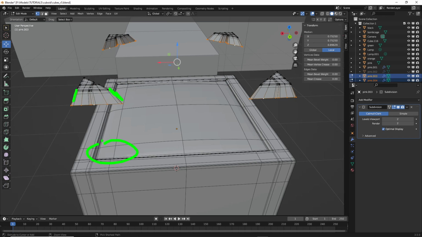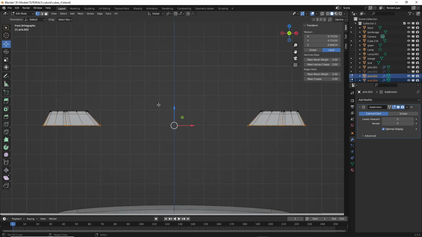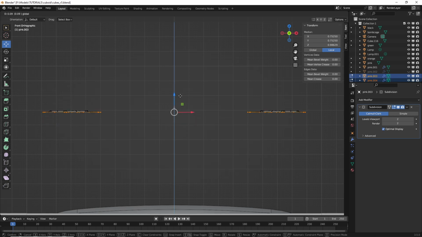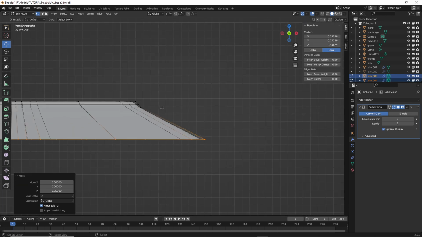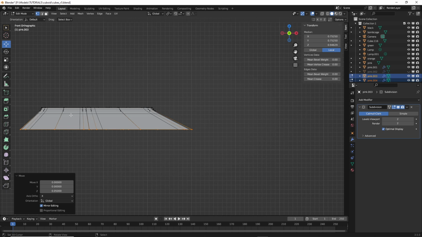bevel wasn't sufficient for it to be clear that there should be an edge there. So the simplest way to do that without redoing these is to shrink the bottom up. But we had an edge loop in the middle that we were using to define the shape, so we've got rid of those so that we can push the bottom edges up and increase the angle of that wedge, the shape.